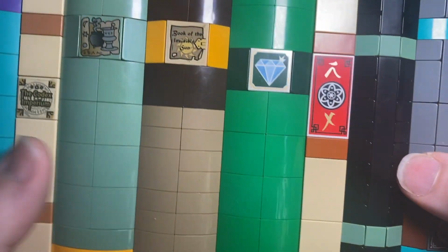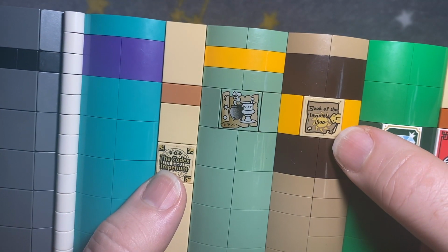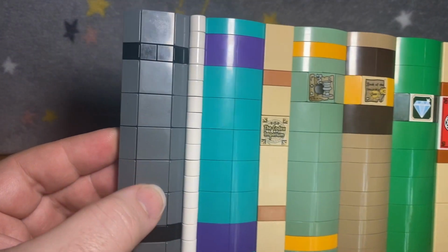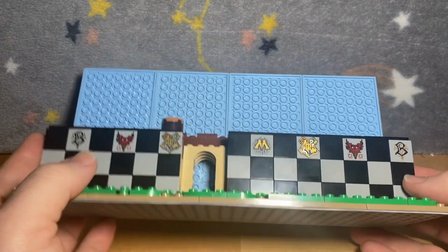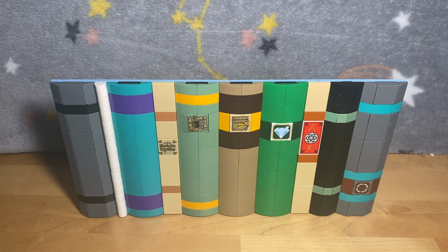So these are not necessarily particularly Harry Potter. I mean, these two titles come from Doctor Strange. It's one of the old Harry Potter tiles. We've just followed a similar format to the Hogwarts Moments books, as well as a few other spine styles, just to disguise this sheet. And this just attaches to the back of the grandstand like this, just using some brackets. And that will give us our bookshelf side of the display for when we are showing other units.